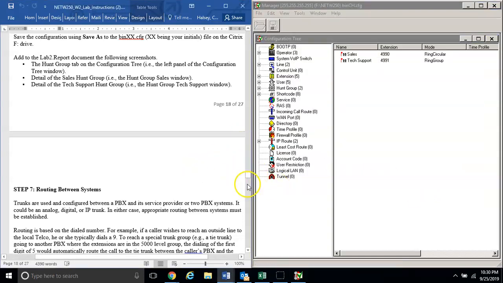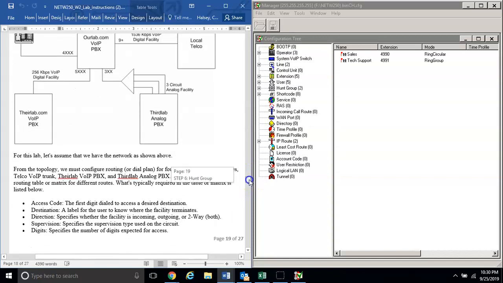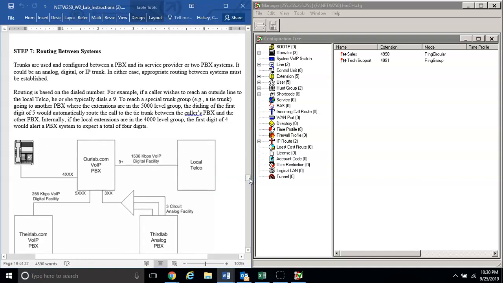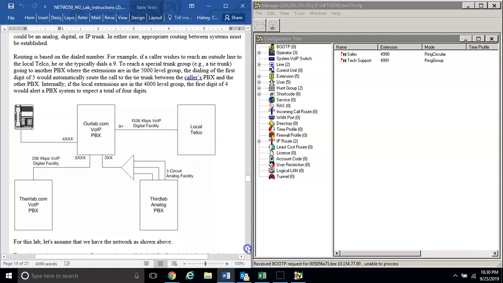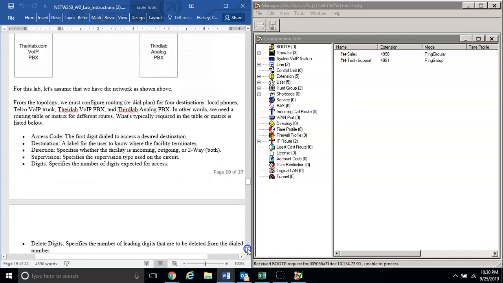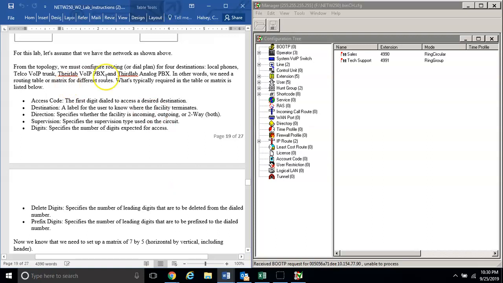Okay, next we're going to look at the configuration that they want us to set up. Alright, we must configure routing or a dial plan for 4 destinations: local phones, telco, VoIP trunk, their lab VoIP PBX, and third lab, analog PBX.